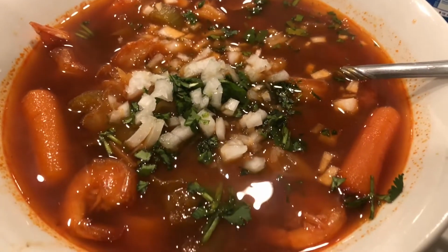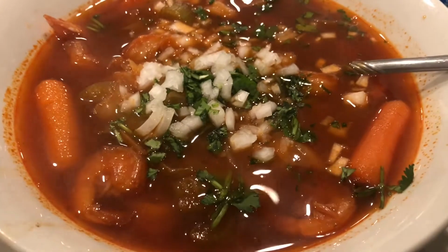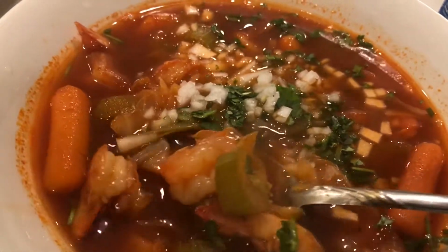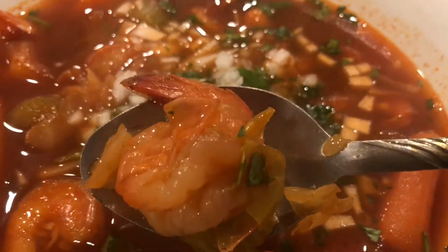I want to show you guys how it looks. Hold on. This is my final result. My caldo de camarón. Check this out. Bomb, you guys. You can eat them with the shell, or you can peel them. In this case, I'm going to peel mine. You guys seriously need to try this recipe.